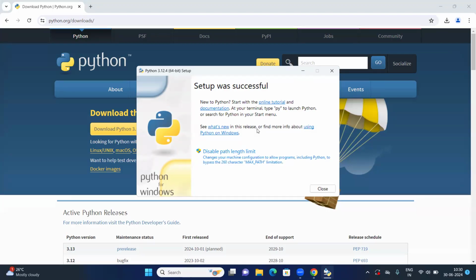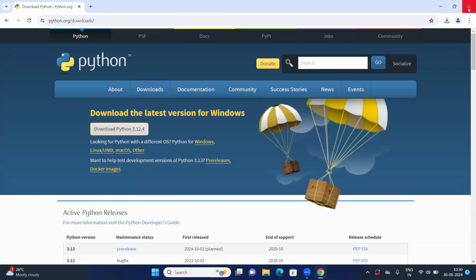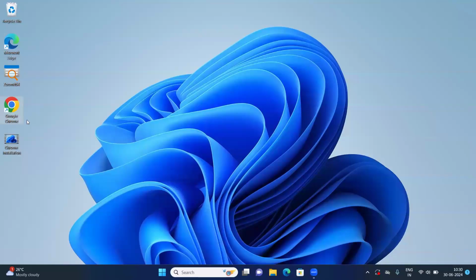Setup was successful. That is the final message it has shown. Just click on Close. So then how can we open it? Was any icon created on the desktop? No, no icon was created. So how can we open this Python for writing programs?